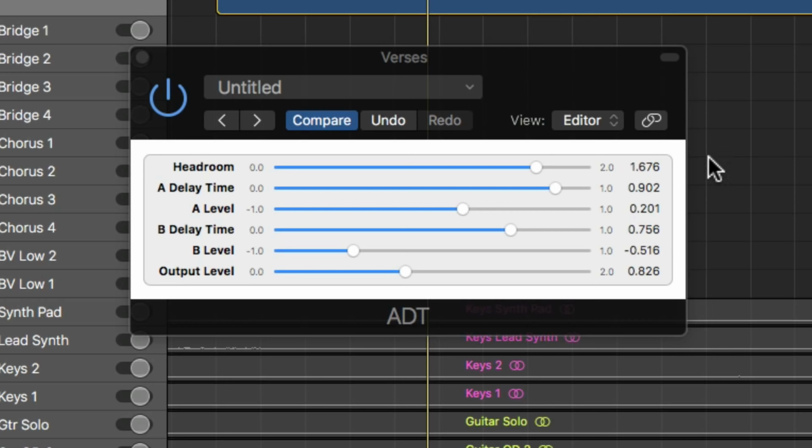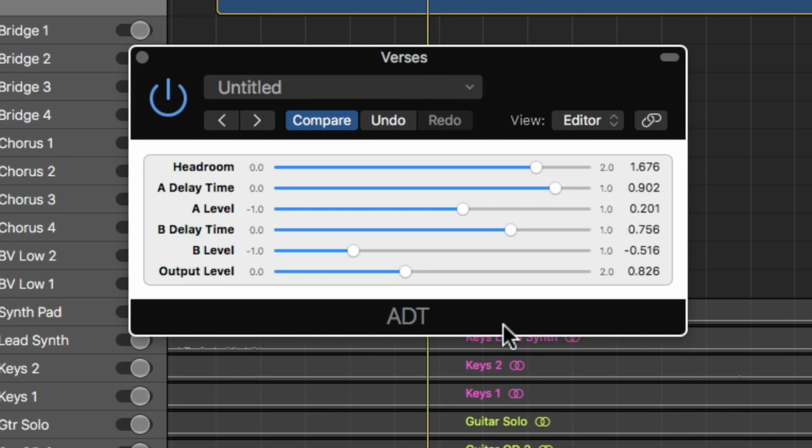Today I'm checking out the ADT plugin from Airwindows. It's a free automatic or artificial double tracking plugin. This is an effect that was originally created with tape. Essentially, you create a delayed signal, almost like a fixed flange effect, and sometimes this can cause some phase cancellation issues.